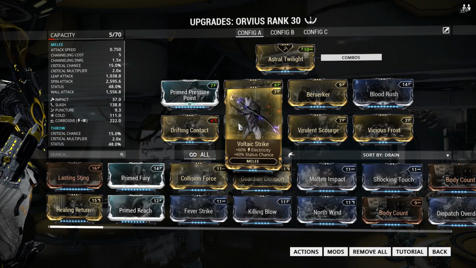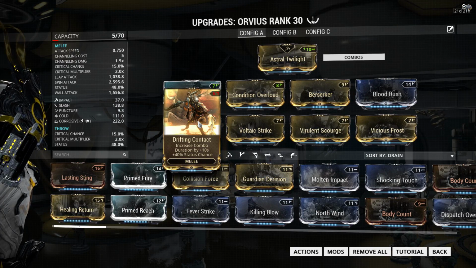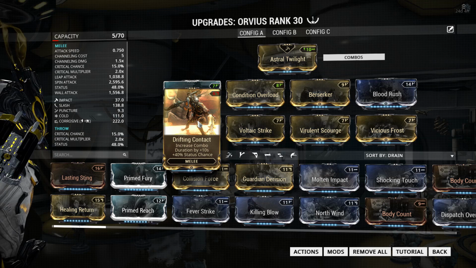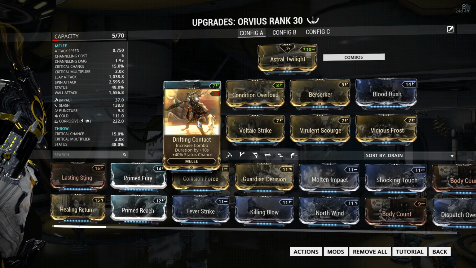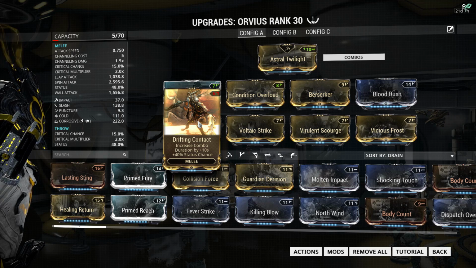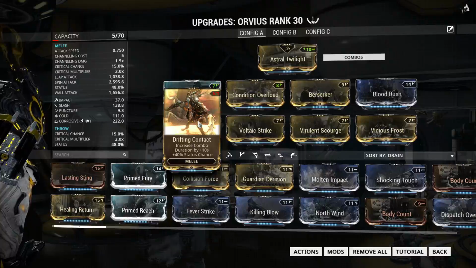Then we have Vicious Frost, Virulent Scourge and Voltaic Strike for cold and corrosive damage. And finally Drifting Contact for longer combo duration, so it's easier to stack Blood Rush, and also some extra status chance. And this allows you to proc Impact, Slash, Puncture, Cold, Corrosive, Radiation, Viral and Heat very quickly without swapping weapons or having any outside help.